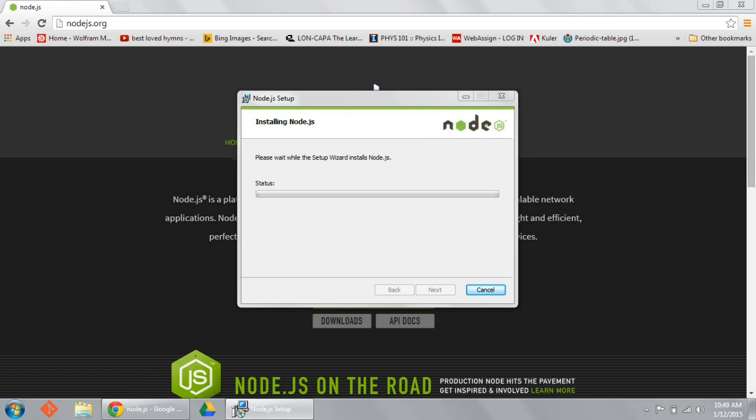This thing might show up if you're running Windows 7, so let's click Yes. And then it's going to validate the install, updating, generating, all that stuff. Copying new files.